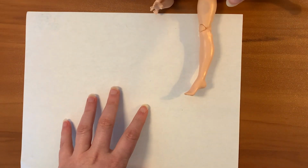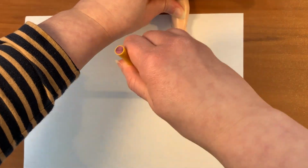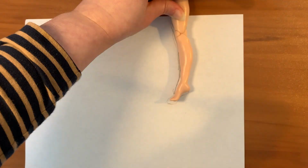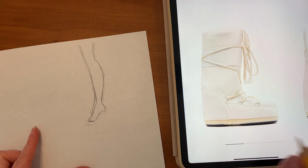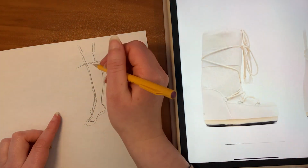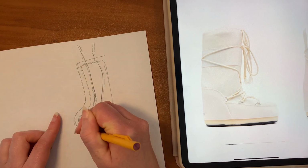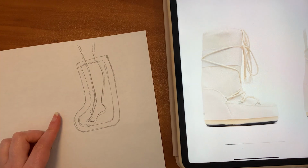Okay, next that brings us to construction. I started by tracing the doll's leg onto a piece of paper. The moon boots in real life actually have a seam going down the center front, so that meant that I could just trace the profile of the boot. I really wanted them to be big and exaggerated and hit just about the knee. I then added seam allowance and I cut out the pattern.